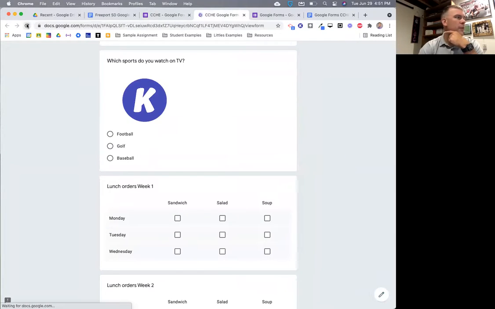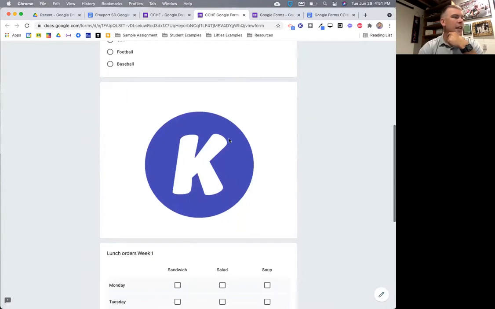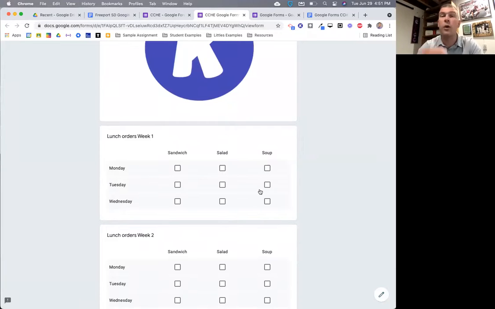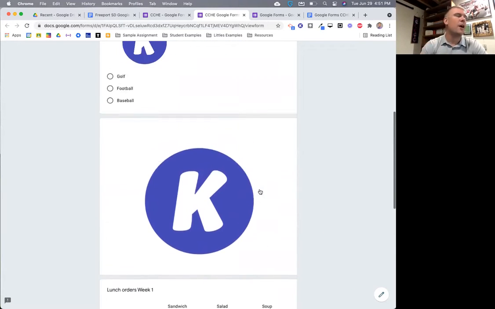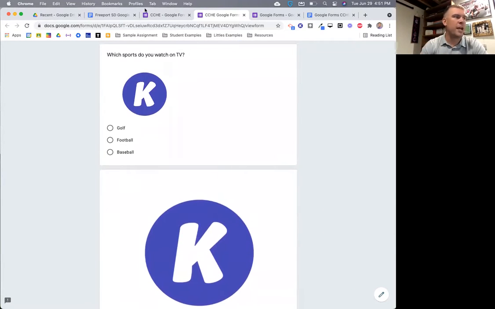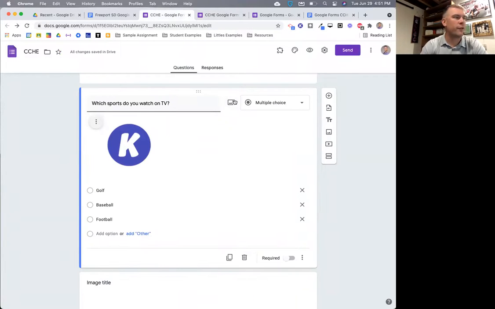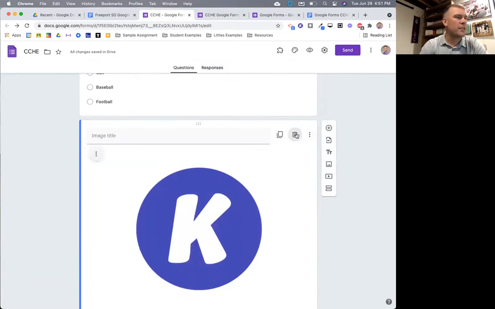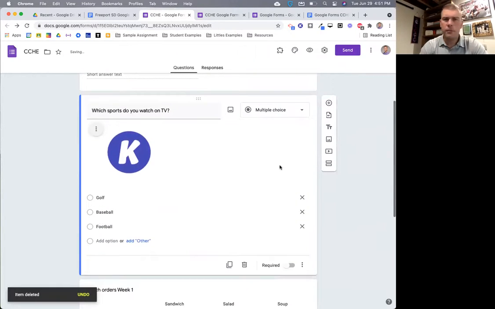We'll go back here again. We have to hit refresh to see that change. You can see that image is just hanging out right in the middle and nothing's attached to it. So you could certainly put this in and say, hey, here's this picture. And then I might add 3 or 4 different questions after that. Like, hey, talk to me about what's going on here, and then these 3 questions after it. But if you wanted to be specific to that question, you can do that. You just have to look for that little image icon there. So just a couple of quick things, as different, more unique ways that we can leverage Google Forms.